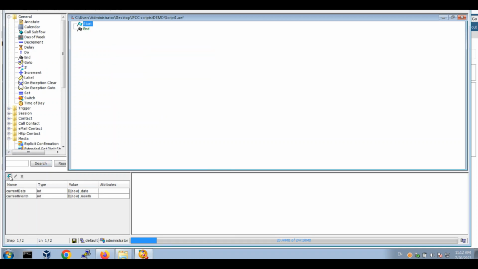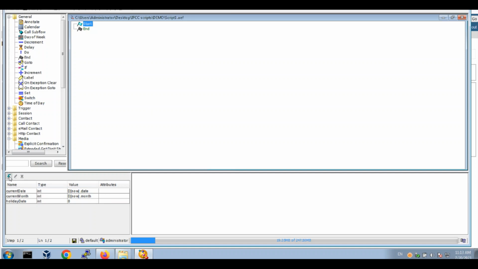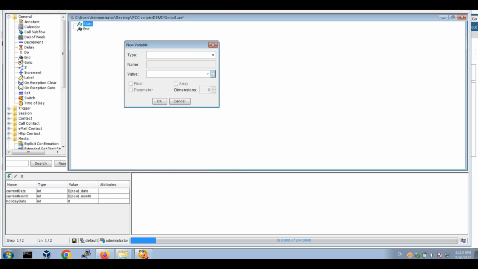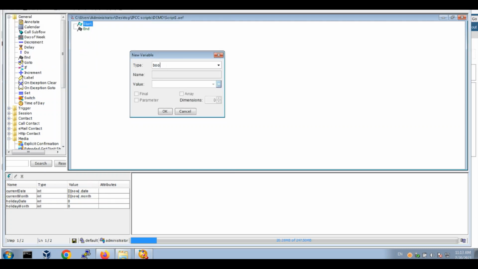Then create another integer, the name will be holiday date. And another integer, holiday months. Then another variable, it's going to be boolean, named today is a holiday.